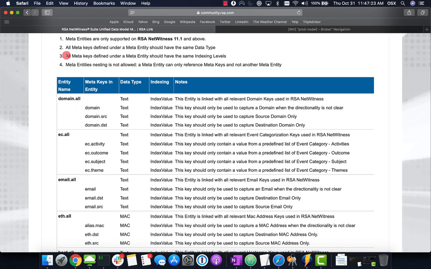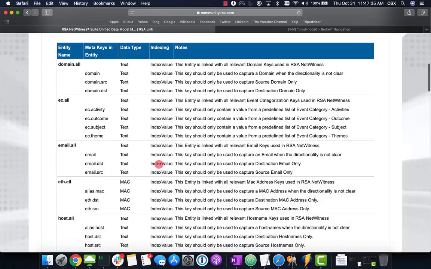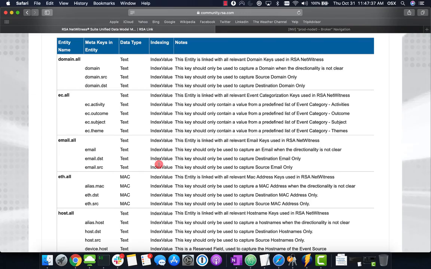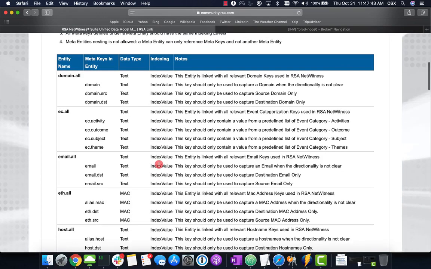Item 3 states, all meta keys defined under a meta-entity should have the same indexing levels. That is, if you have a key set to index keys or index values, in the case of most of your keys, they are going to be set to index values if you're truly searching on them. Index keys only allow you to do exist or not exist. And we're not going to cover indexing in detail in this video.